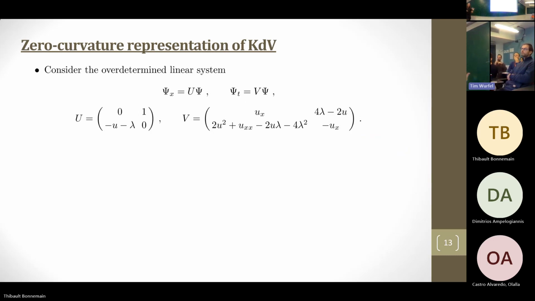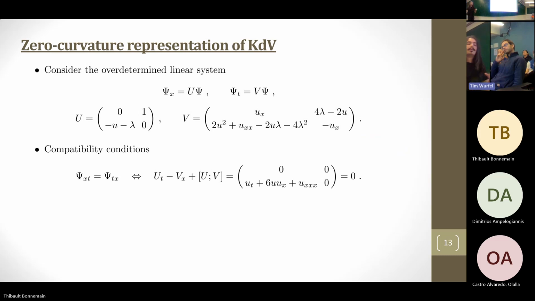The infinite dimensional version of the transformation to action-angle variables is called the inverse scattering transform. It's based on the fact that KdV can be seen as the compatibility condition for this auxiliary linear system. Here psi is a vector, U and V are defined as such, small u is the potential, and lambda is an arbitrary constant called the spectral parameter. If I write the cross derivatives of psi and impose that they be equal, I end up with this relation, which importantly doesn't depend on lambda at all, and is satisfied provided the potential satisfies KdV.